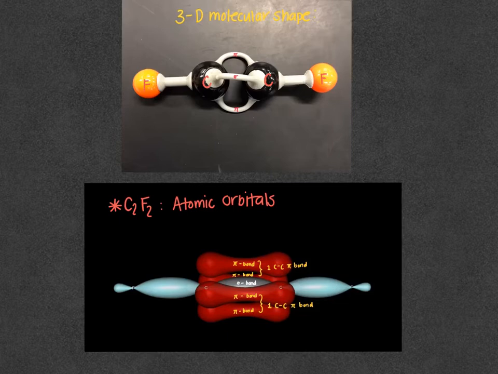molecule. So one of the pi bonds between carbon is represented right here, and the second pi bond is represented right here. This again is the carbon-carbon pi bond, and then the center region represents the sigma bond between the 2 carbon atoms. Once again, there's 2 carbon pi bonds and 1 sigma bond.